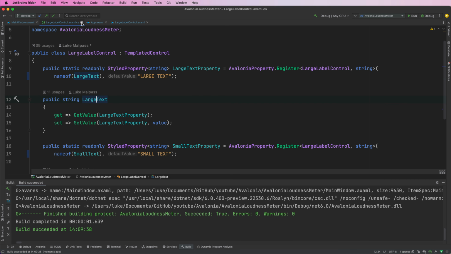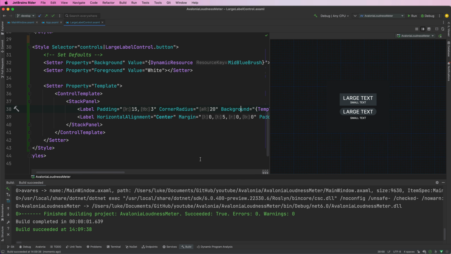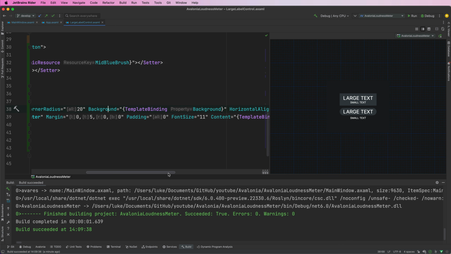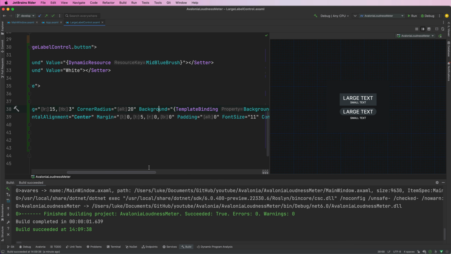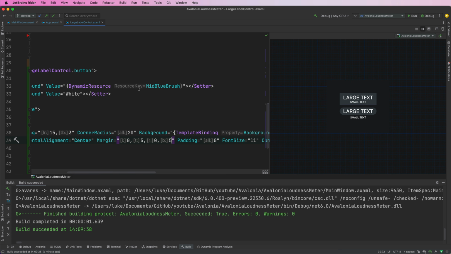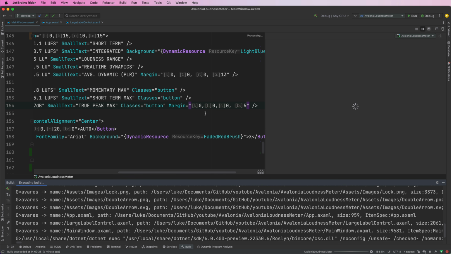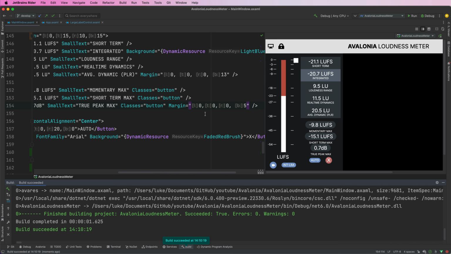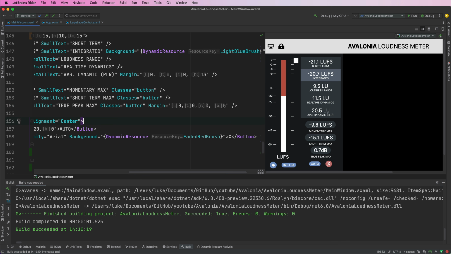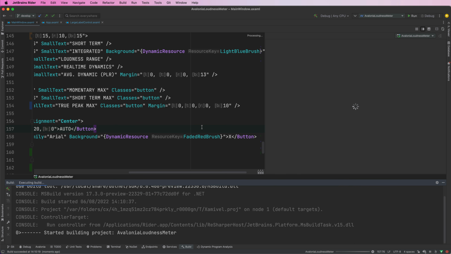I just want a little bit of margin. So I reckon margin, bottom probably 5 as well. And that looks nice. And I reckon that looks about the same.